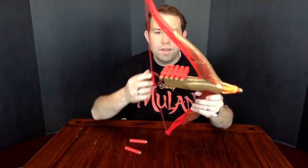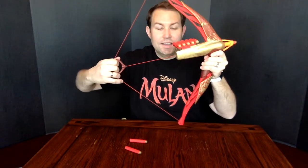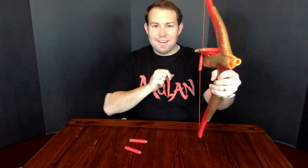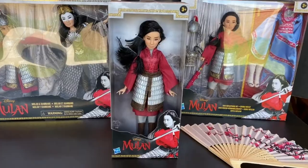And to shoot it, you have to pull it back. It hits a point of resistance. You have to keep pulling because there is a mechanism inside. You want to see green at the end of your string before you release. And there it goes. I call this the Mulan fashion doll, and this one is just kind of your basic doll in packaging. $14.99 is the retail value.